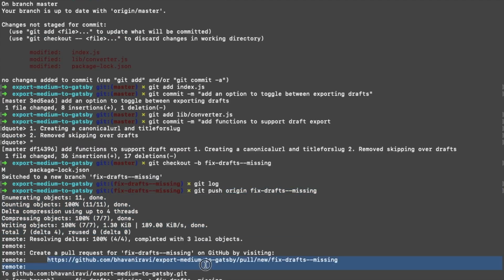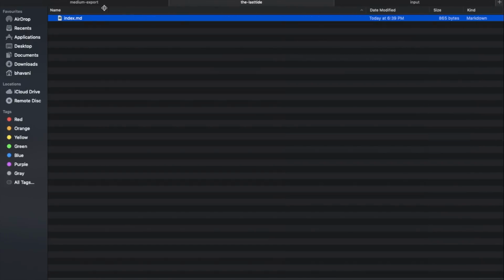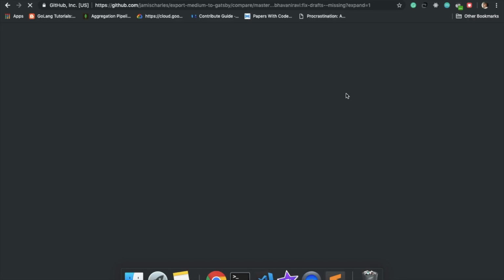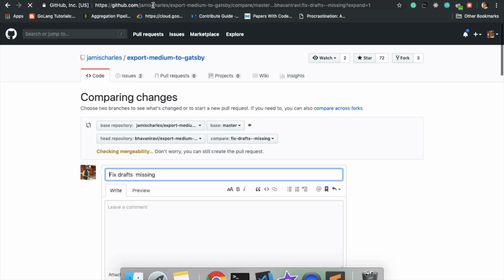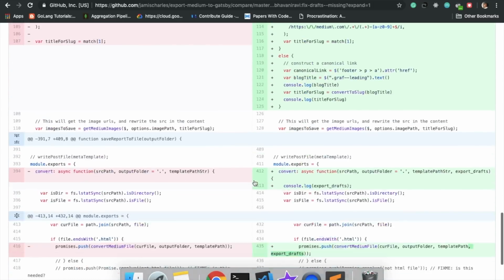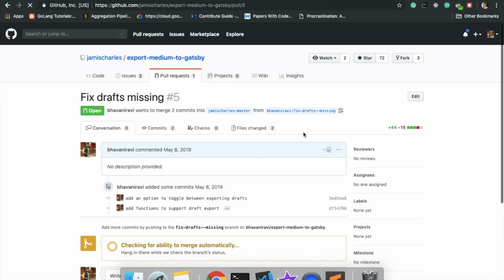For me to create a pull request to the actual one, I have to go to this URL. So let's go there. Okay, this is not the one. Here. Let's go to this particular URL. And what we are doing is we are comparing the master of the branch I forked it from, which belongs to James Charles. And so here are all my changes. You can just review it here and give the pull request. So there you go. So this particular pull request does not have any comments because I've given very elaborate things.